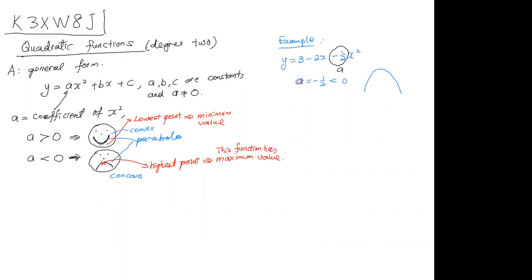Agreed. Okay, so we can know the shape. What else can we know straight away without doing any calculation? You have to know how to interpret the value of a, the coefficient of x squared given to you. What does it tell you? So this is called math language. You understand or not? Okay. So if you don't make an effort to memorize this, then I cannot help you. What else can I extract straight away without doing any calculation?